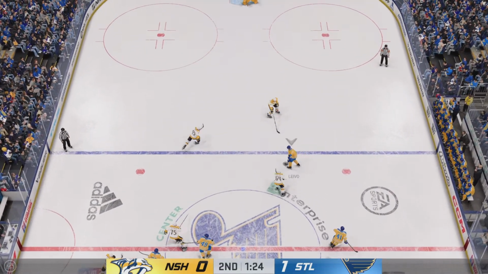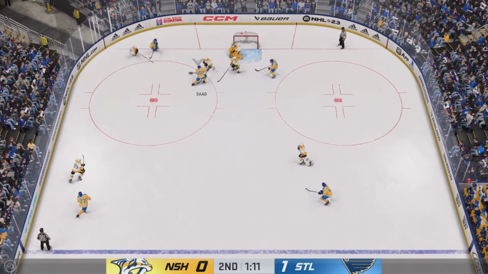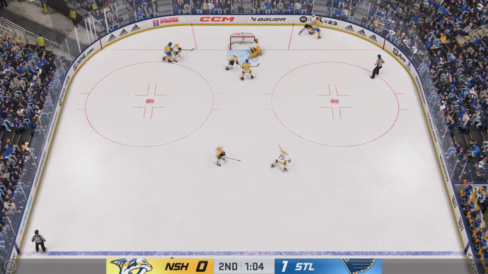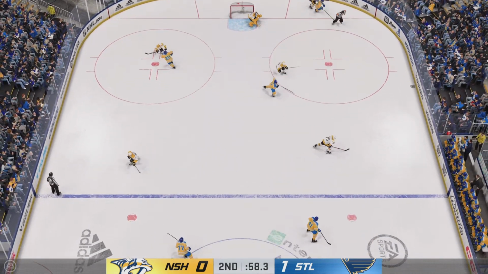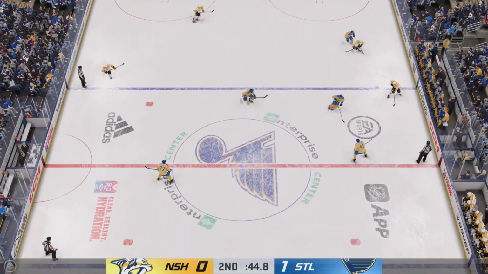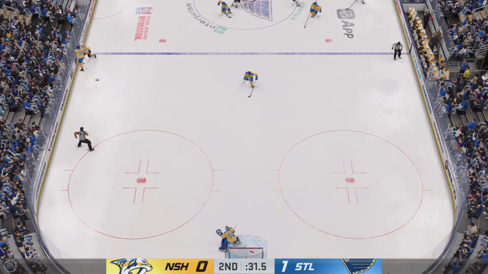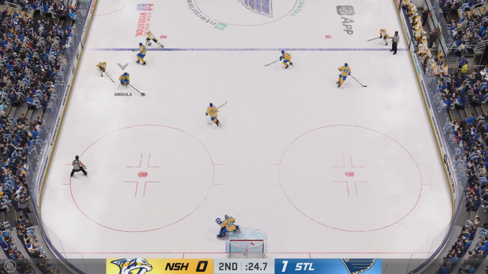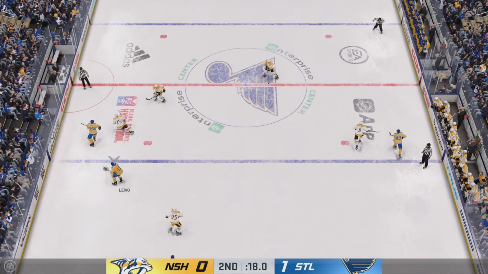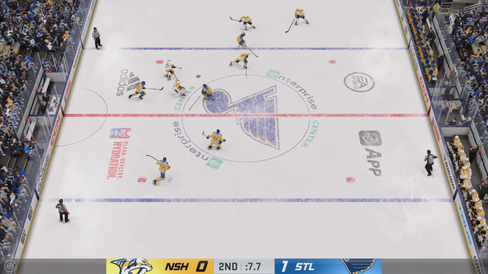And it's a quick pass to Levo. Nice dish from the left wing. Takes the feed. Oh, that's off the blocker. What a stop by Seros. Slides the pass over to Carrier. The Predators will play it in their own end. St. Louis gains a hold of possession. And that doesn't exactly go tape to tape.